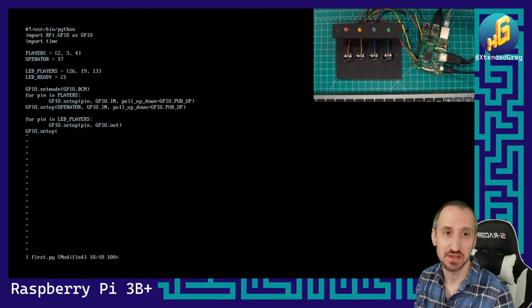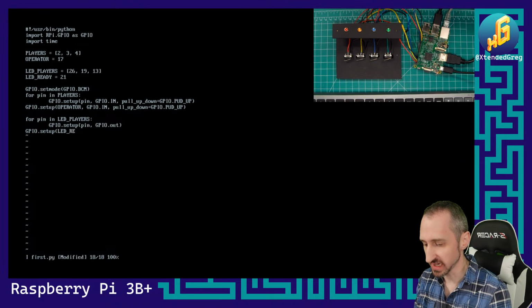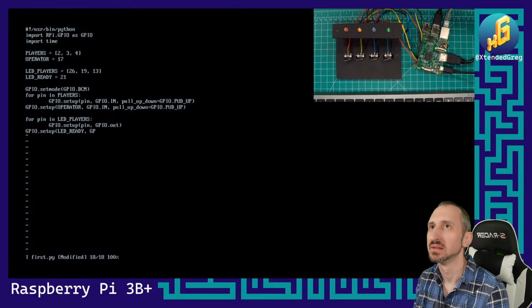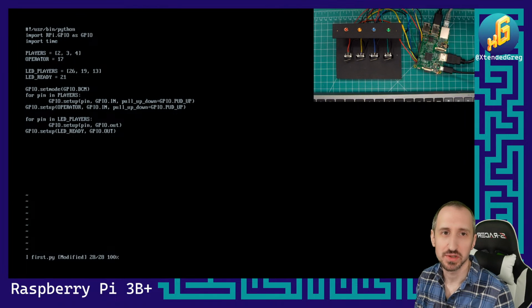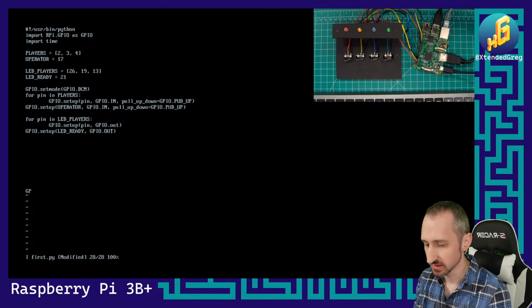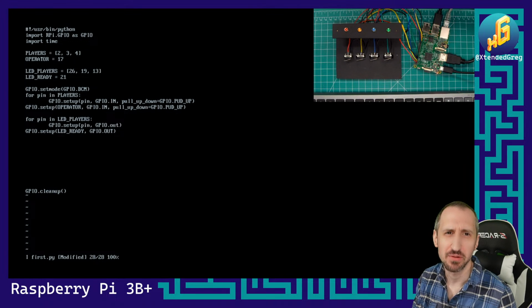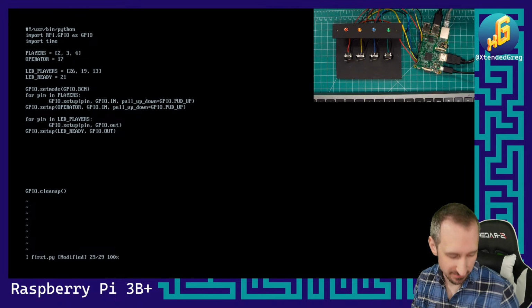Down here, we're also not in the for loop, so it's going to be LED_ready. Excellent. Just to make everything simple, we're just going to put cleanup down here. That way we don't forget about it. But that will let us run it right now.